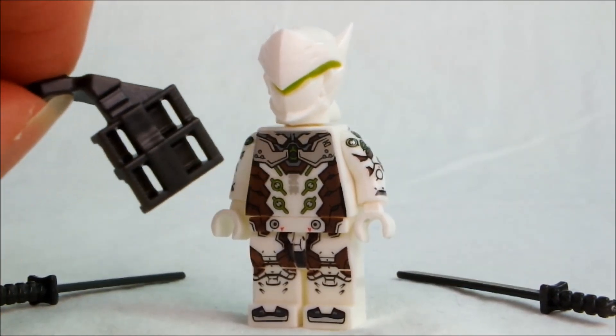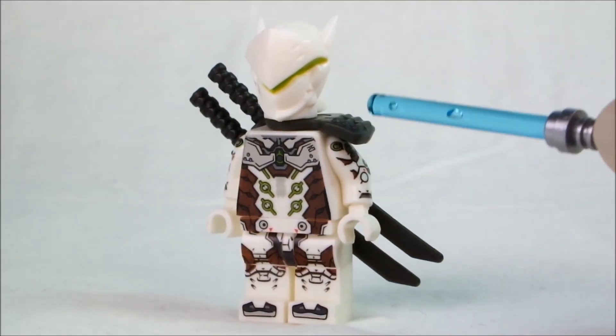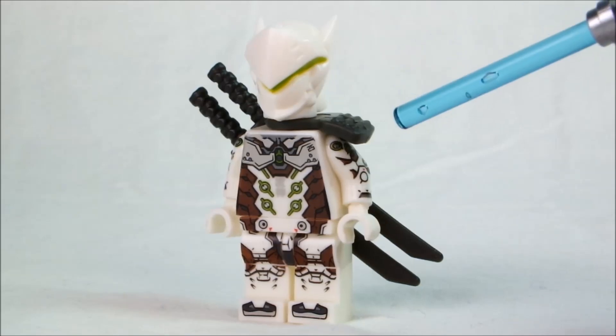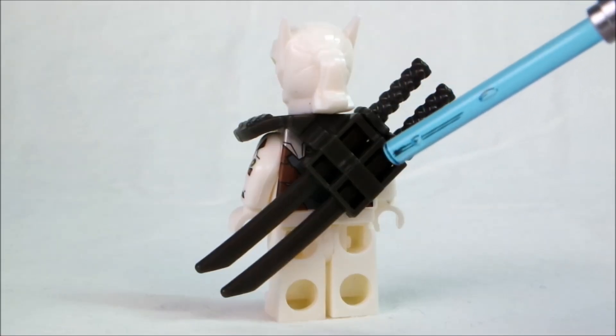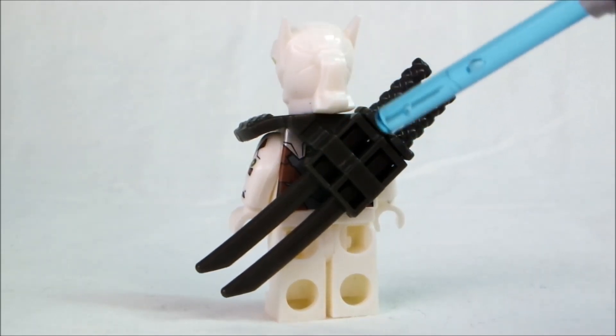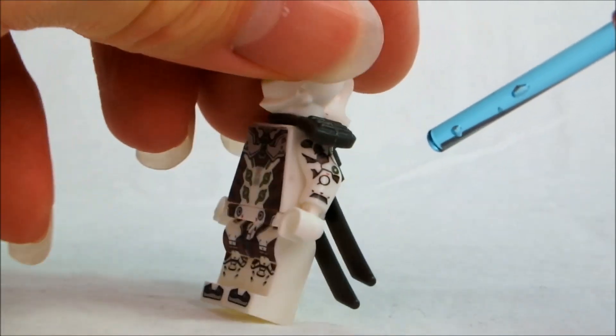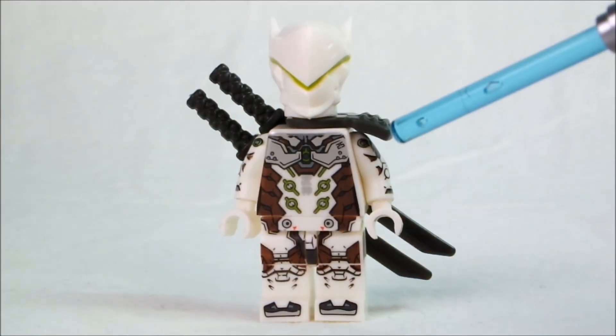So let's put that on the Genji figure himself. And here he is with that piece on. It's got a little inaccurate shoulder armor thing. Now while this is quite inaccurate to how the character holds his two swords, I actually think it's quite cool. Out of all pre-existing pieces that they could have copied, I really can't think of a better one for it than this. It does hold two swords, and it does hold one of them in quite an accurate position. Overall, I can look past the flaws, and I will say this is a really great figure.